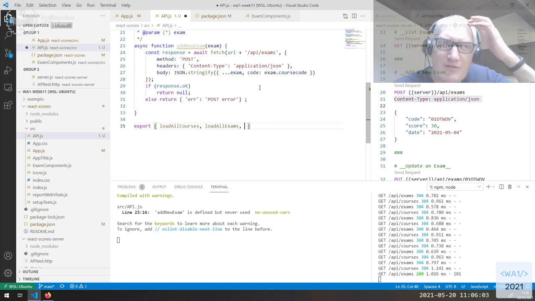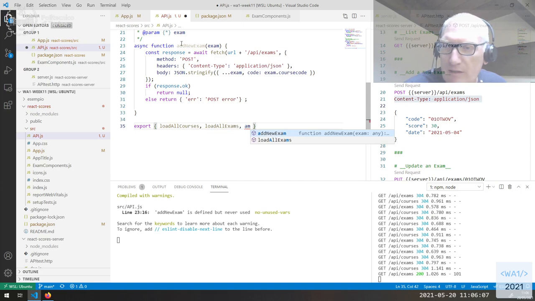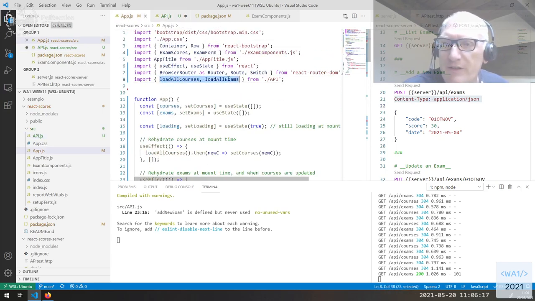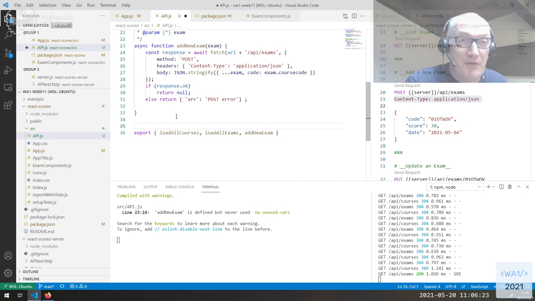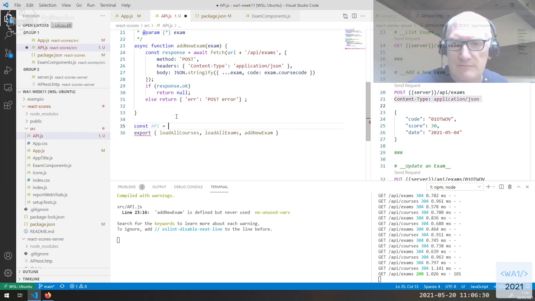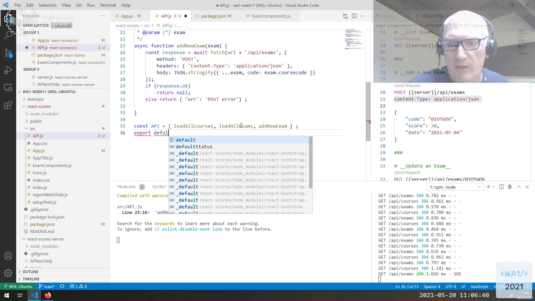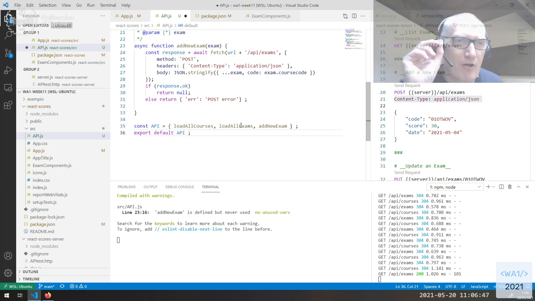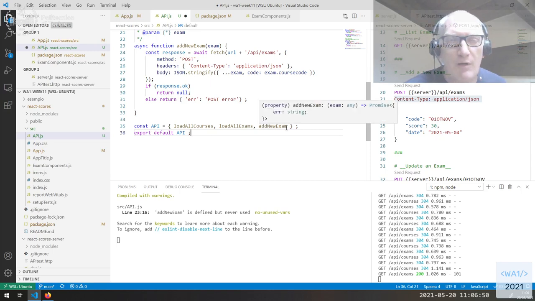We can add this. I don't like too much exporting a lot of symbols from a module, and then these symbols are all just imported like that. What I prefer to do, but it's just a personal preference, so do as you want, is create a single object that contains all these properties. And then I prefer to export this single object, export default, because I only have one. So I don't need to do anything extra when I add new methods. I just need to add one property.